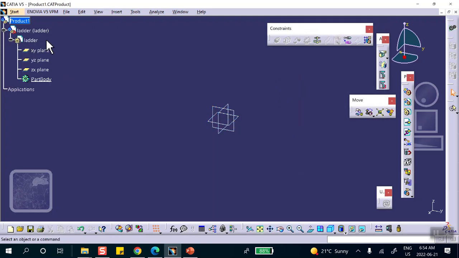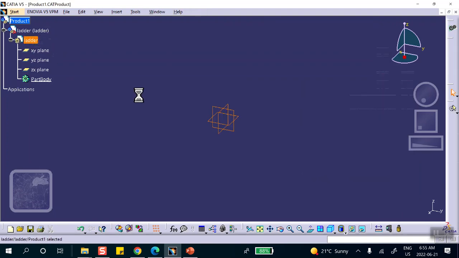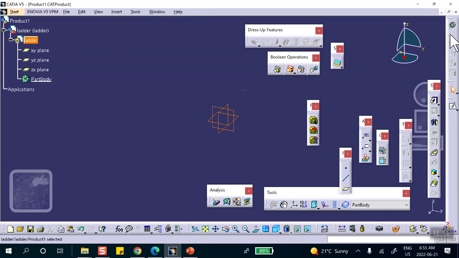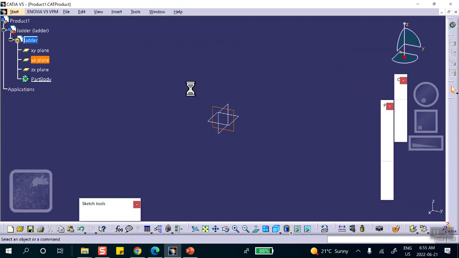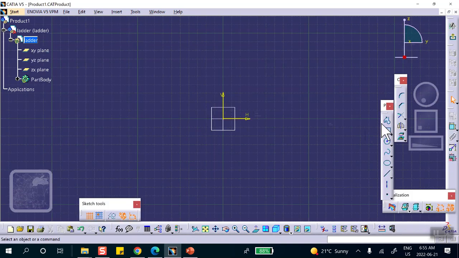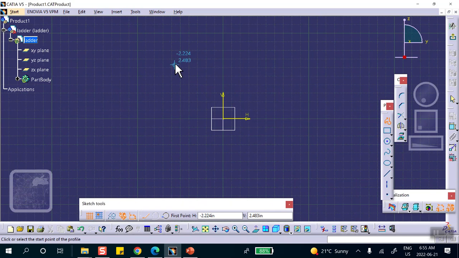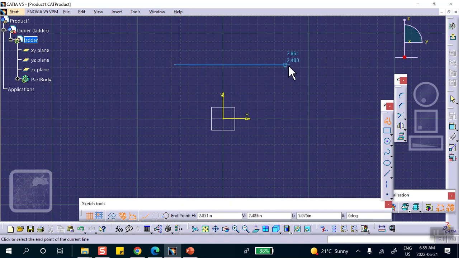Double click on the part right there. You're in part design, so on a convenient plane, let's say on that plane, I will draw something that looks like my ladder, and it looks like so. We'll dimension it in just a minute.